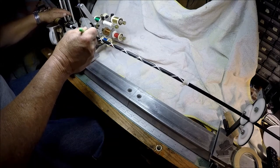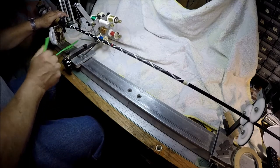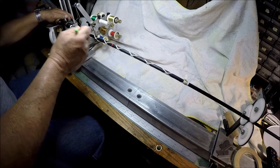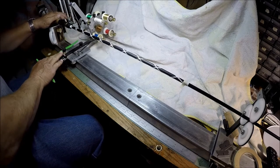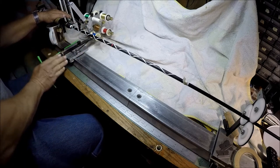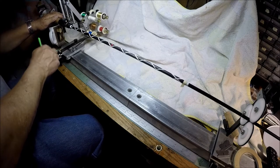Well, I've done that so many times that, I guess, like a lot of people that have built rods for a long time, I no longer have to do that. I just kind of know where it's at. And this one's the same. I kind of know where it's at, and I've already put it on, and it's a bait casting rod, so it's going to have more guides than a spinning rod.